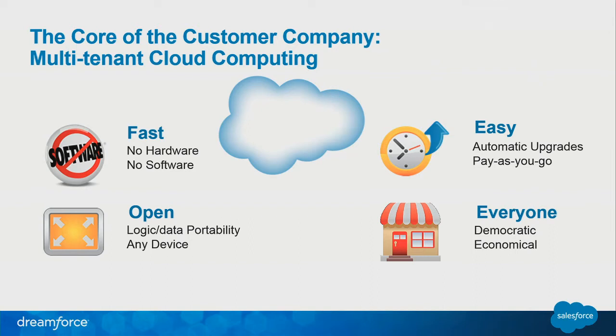Then once you get a whole bunch of servers, you'd have to go buy some software, buy some web this and web that, and then try and deploy it and maintain it all yourself. But what Salesforce does is we make it so that the democracy is that you do not have to maintain your hardware, whether it's virtual or not. You do not have to maintain your own software. Our licensing is pay as you go. We upgrade you 3 times a year with major releases. We do releases every day. We make it so that you own your own data. We don't own your data, you do.